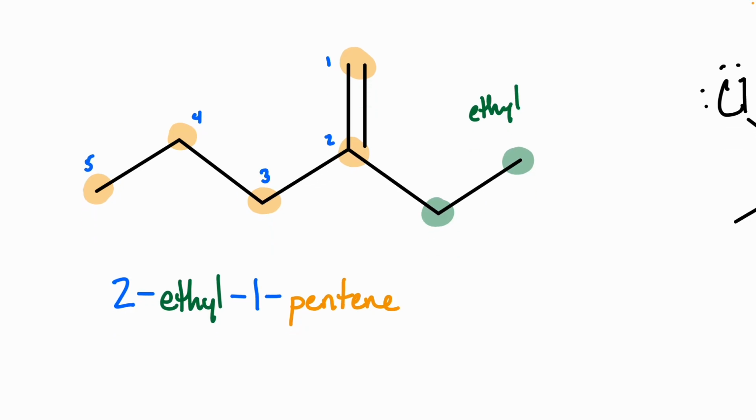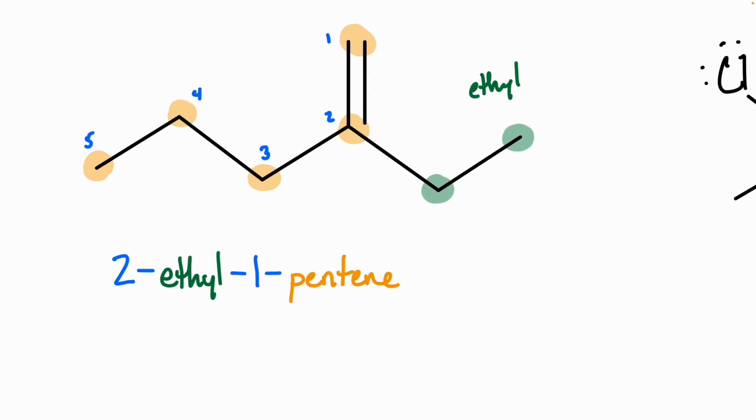All right. One other name that would be, what's up? Would it be okay to not put the 1 on the pentene because it's safe to assume that's going to be on the first one? No, because I could move that double bond back here and all of a sudden it's a different molecule, right? So even if it's on carbon 1, you can't just assume it's on carbon 1. It couldn't be on carbon 2, 3, et cetera.